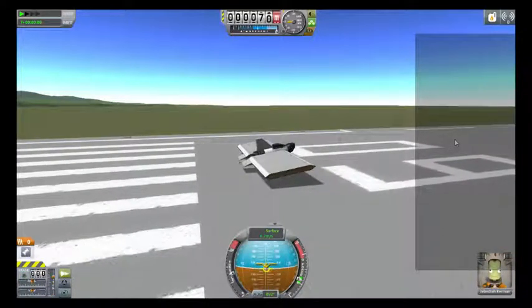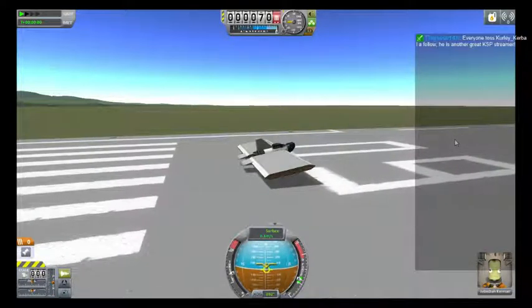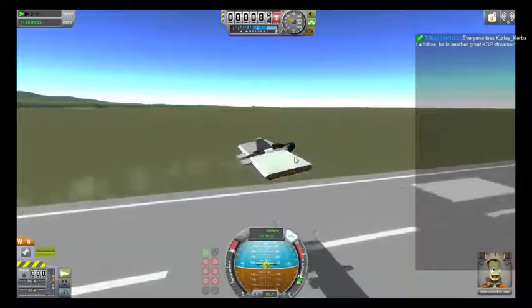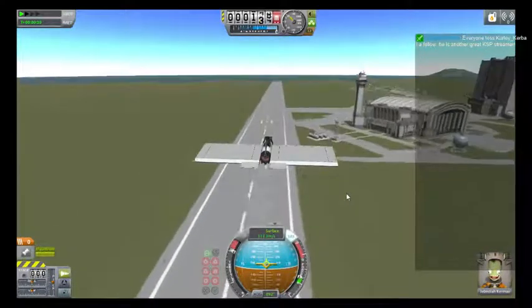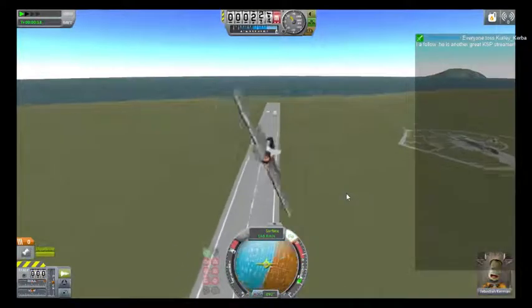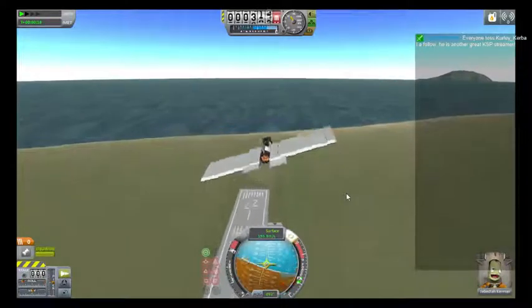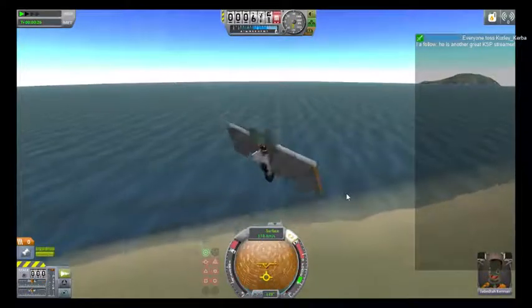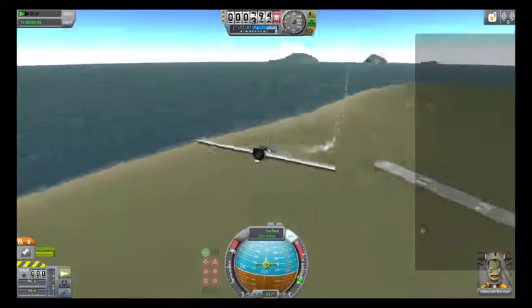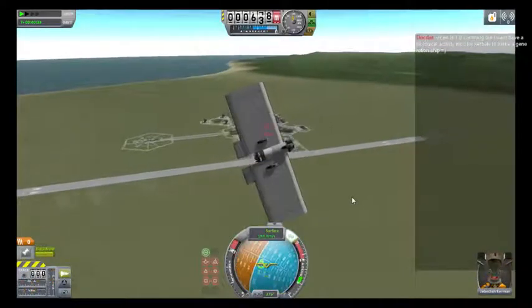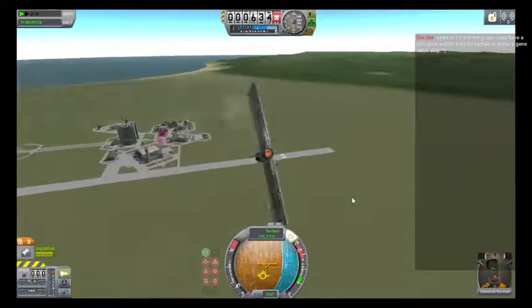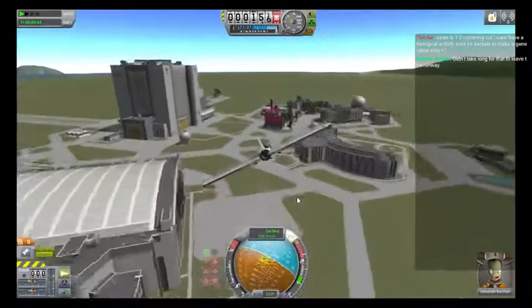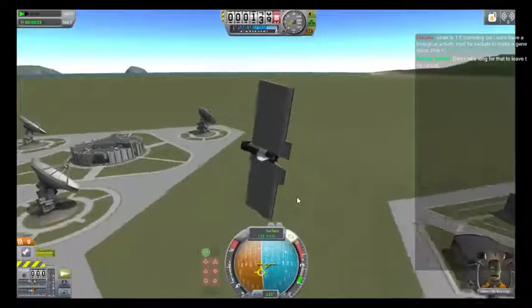Now those control surfaces look a bit sluggish for me. Now that's impressive. Whee! Really?